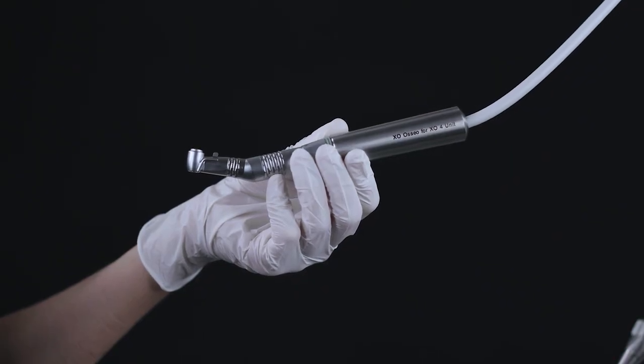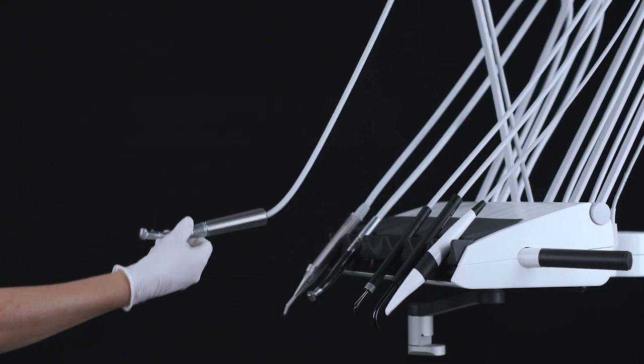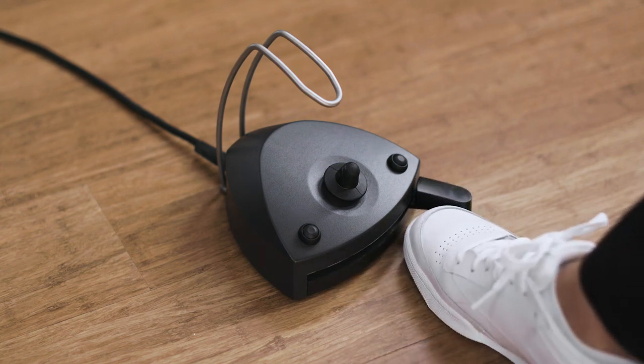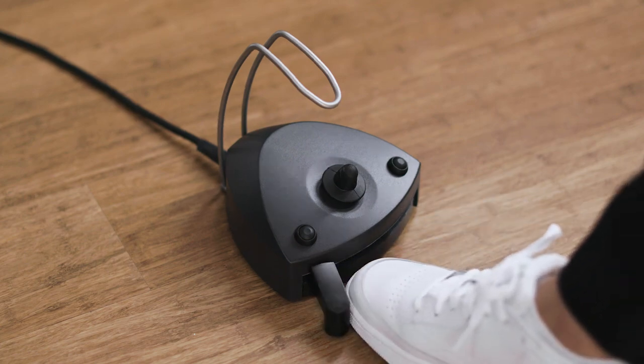The XORSEO motor is intended for bone surgery in general and for dental implantology. Lift the motor forward and control it with the foot control. Activate the motor clockwise in the range of 100 rpm to the selected maximum speed, select the maximum speed by moving the pedal right, or set it to rotate counterclockwise by moving the pedal left. You can see the maximum speed on the display when the foot control is not activated, and the actual speed when the motor is running.